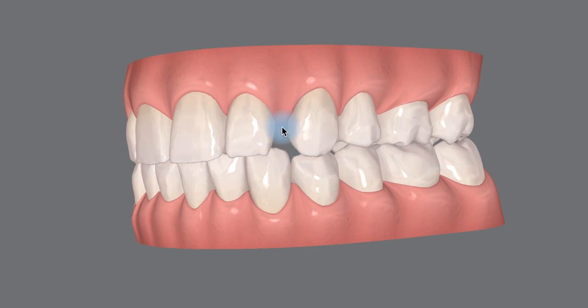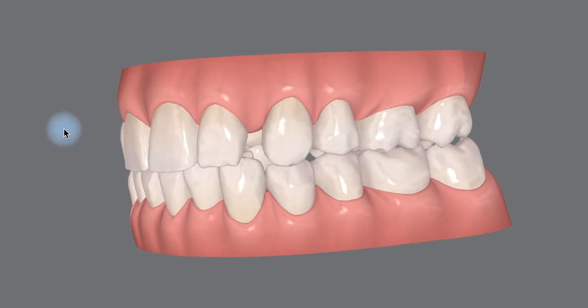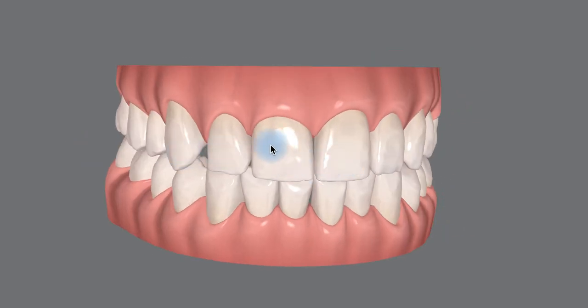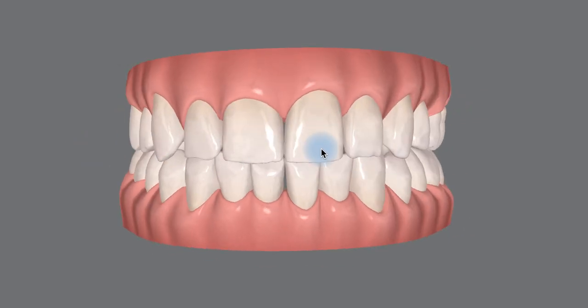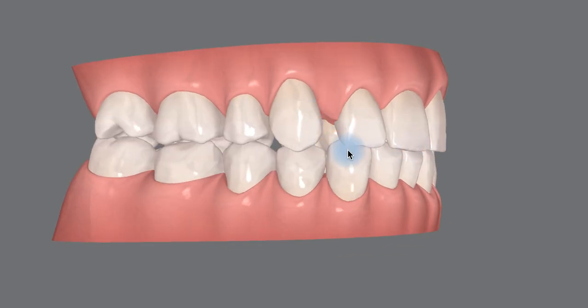One option is behind the laterals. Another option is to put it behind the canine. Another option is to actually spread it out across all of the front teeth and then use veneers to restore the teeth accordingly. Honestly, I think what we do is we actually get you here just to get your jaw closed first, and then we can have the conversation about what it would look like if we did veneers or just left the space there or left the space here. There's several different options that could get us to the finish line.